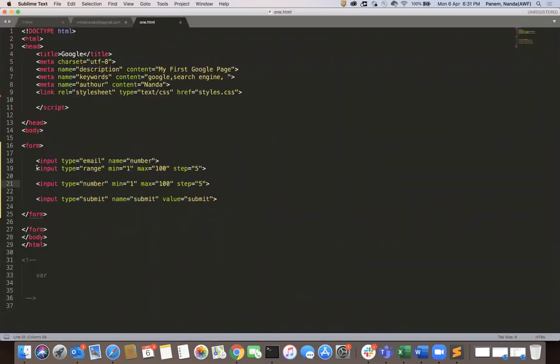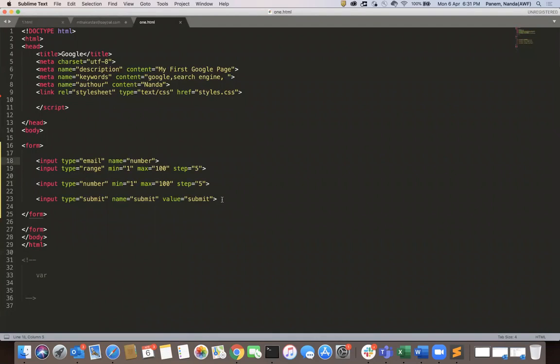Yeah, fine. Whenever you increase the number and then decrease it, you can see there is a step count. There is a step, and you can see those things. And the next thing, we have a couple of things that we are going to call simple input types.